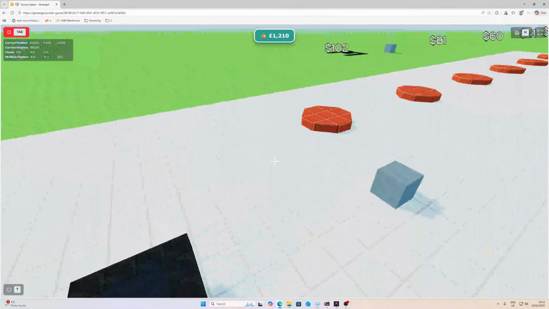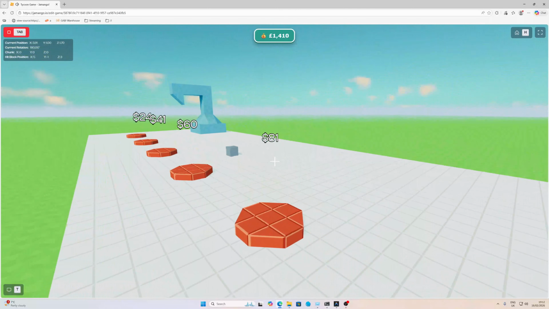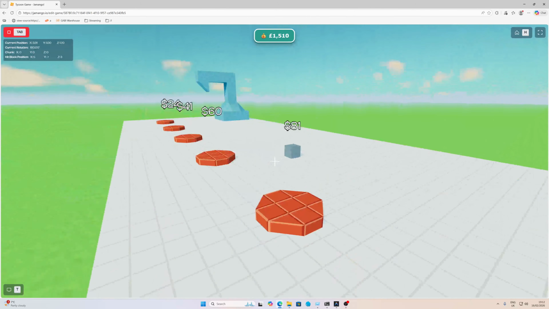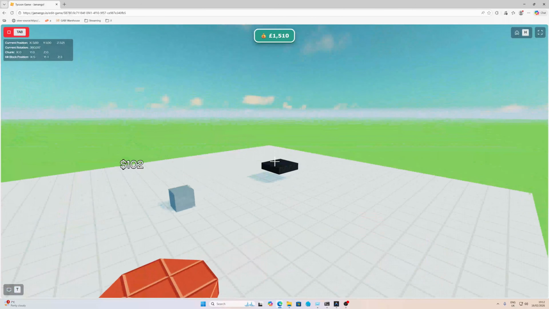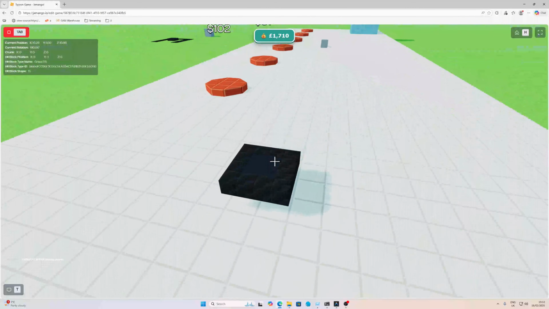Now, there is a case to be made in terms of how we've got it set up here, which is the money is being added by a collision check here.